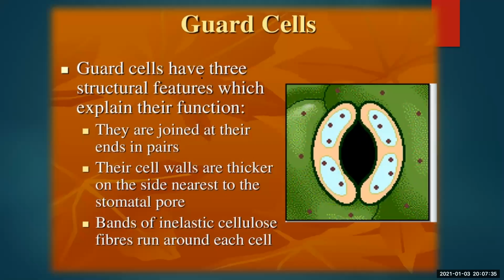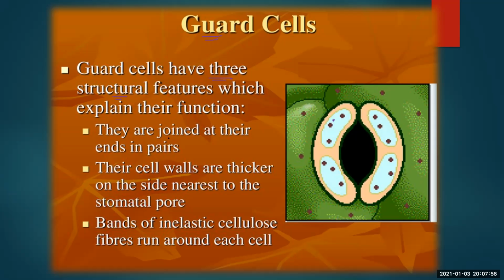Okay, so let's discuss the structure of guard cells and then we'll talk about the functions. So these are the guard cells, which you can see here. Okay, they exist in pairs. So guard cells have three structural features, right, which explain their functions. So they're specialized cells. So the structure is actually related to their function.